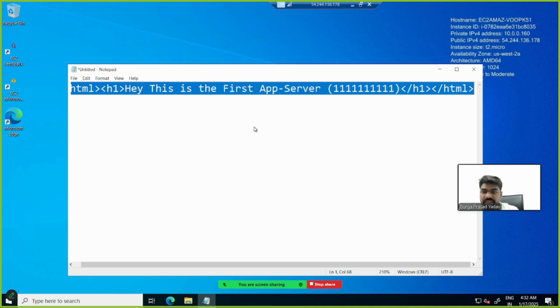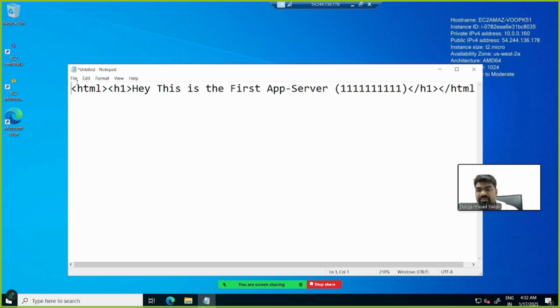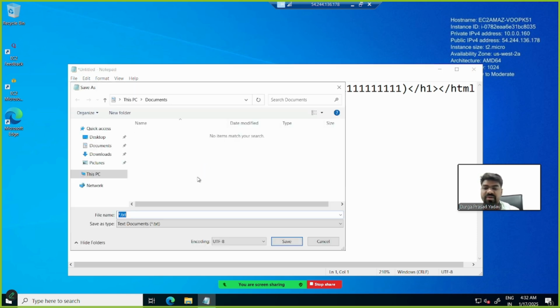Now, where to save this? So you have to click on file. See this option, how we are doing. Save as. You can give the name of the file as index.html and select all files.